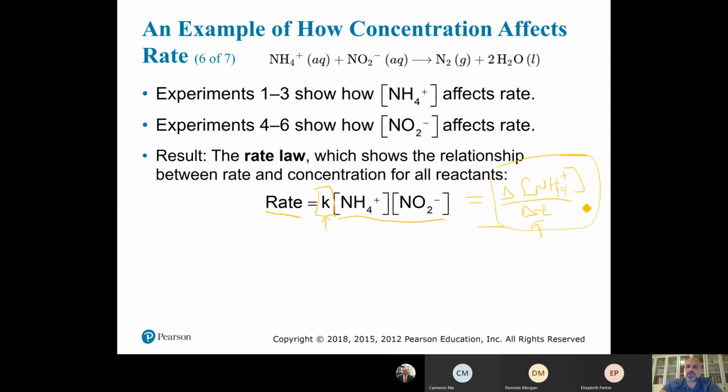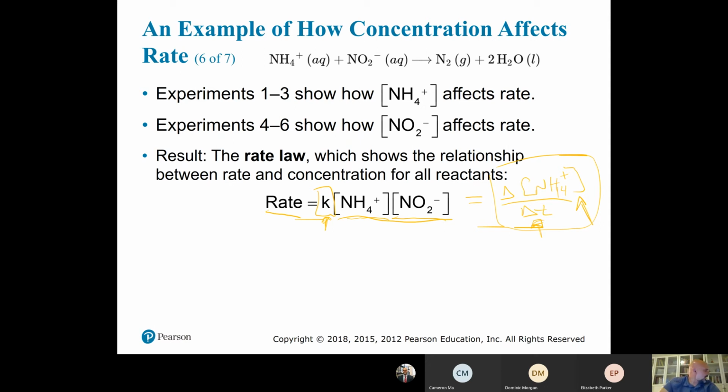It's occasionally easy, when you have things that are UV absorbent, like we did in lab. We can measure a concentration change, and you can use a stopwatch to measure a change in time. Then you can relate that back to what you know for the concentrations of the reactants. You can then solve and figure out what your rate constant is. So it's a way of working back and forth between the two.